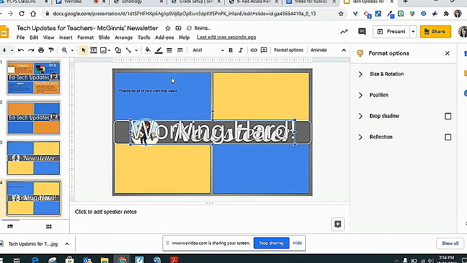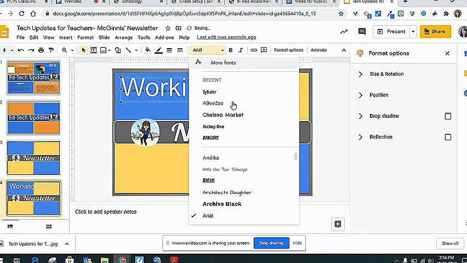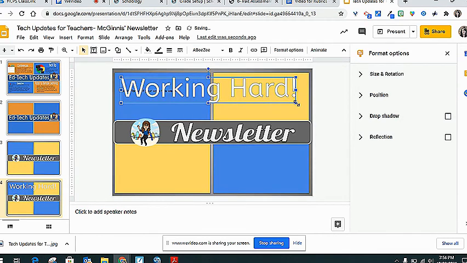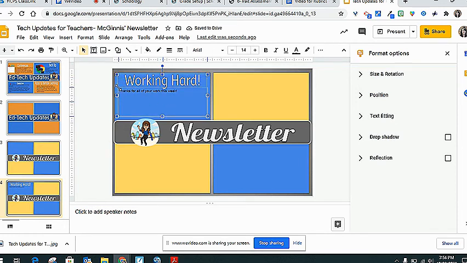It's going to pop up kind of big, and it's on top of the other one. I don't like it. I don't want that font. I'm going to just go ahead and change my font real quick before I even shrink it down. I'm going to do ABZ for that one. And then what I do is just shrink it down like before and see how it works like that. And you can just resize it to whatever you want for that box. Okay, and then you can also resize your text box, so whatever you're putting in your text box is not going to be competing with this word art that you put in there.